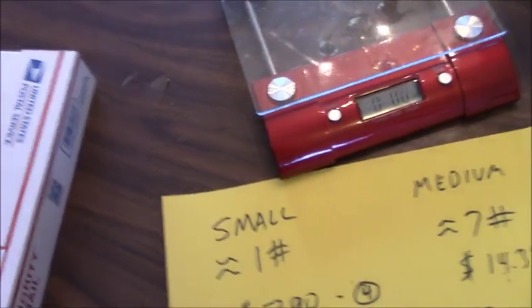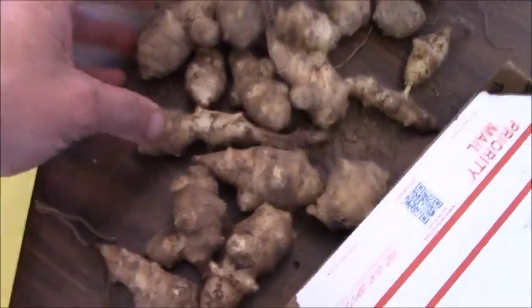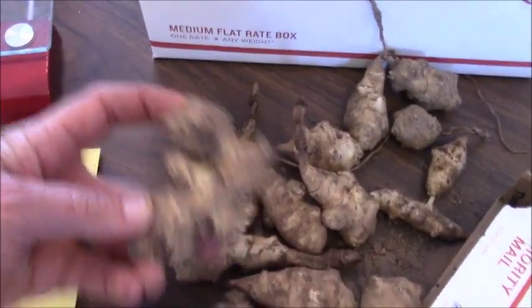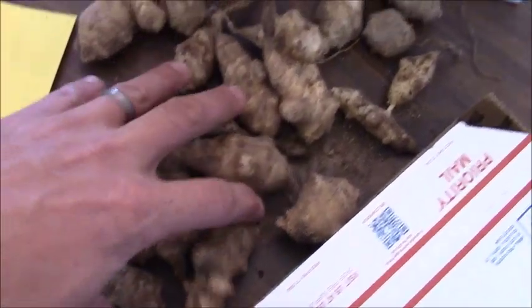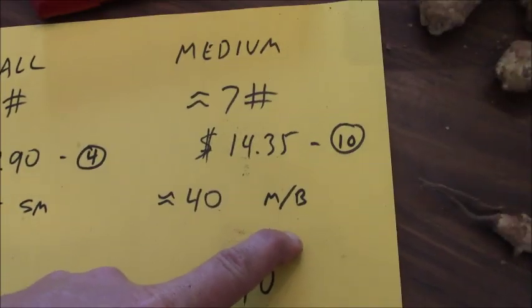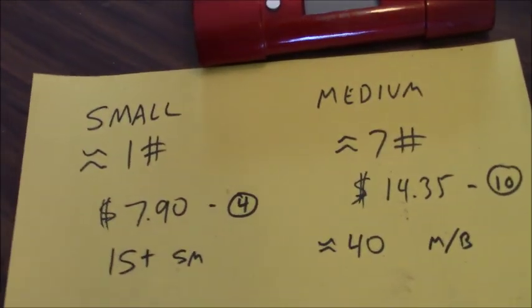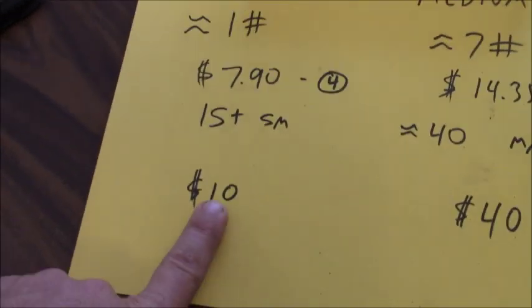When I dump this out, this 1 pound of small ones, it seems to be about 15 or so of these little sunchokes, okay? That could be broken into a couple when you're planting, but we got about 15. When I dumped out this box, obviously they're bigger ones, but we get about 40 or so medium and big ones in there. That said, when I list these, I'm going to list the small box for $10. And I'm going to list the medium box for $40.